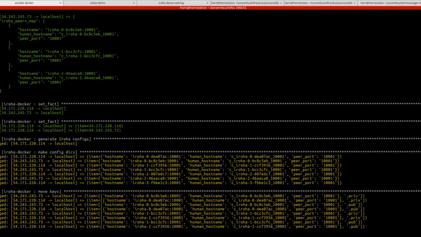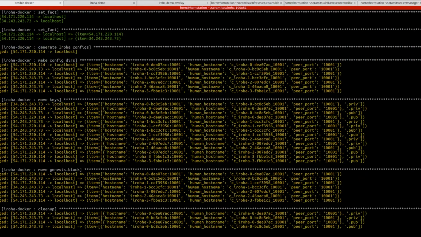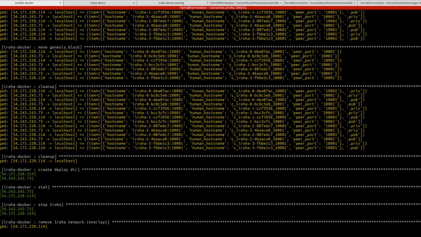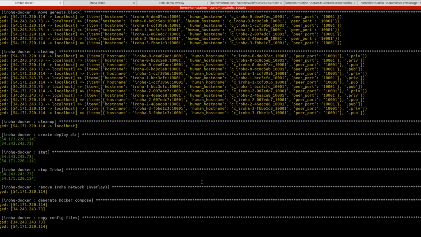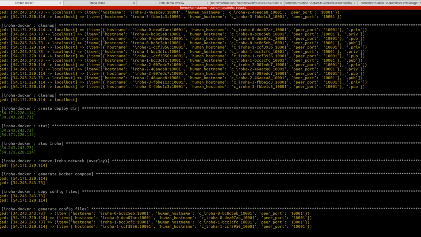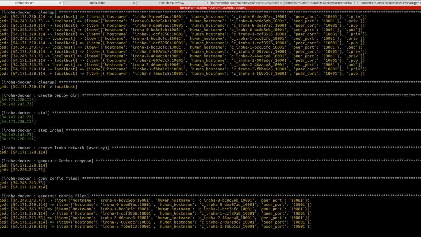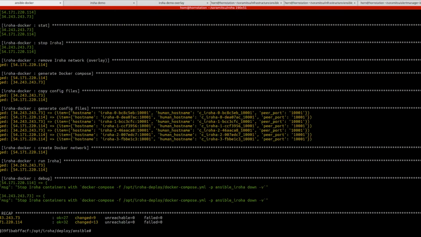Overlay networks, for example, are used in Docker swarms, but our playbook does not work with Docker swarms. There is actually a Kubernetes specification file, but I will not be talking today about it. It's in the same folder as the Iroha Docker role, but it is called Iroha Kubernetes, I suppose. Seems that everything is okay.